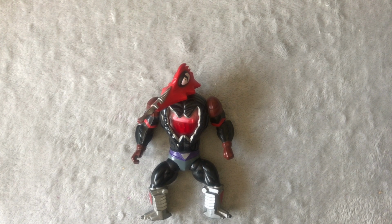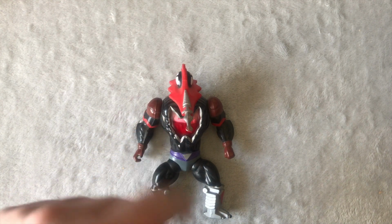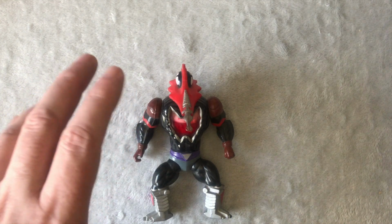I mean, I just got a Han Solo in carbonite for £65. And I wouldn't have got it for £65 ten years ago. So I was very lucky on that. You've got to be there at the time, be very lucky. It's like this, I was lucky with this. I got it cheaper than I should have done. Yes, it's not complete, but it's the start of my Masters of the Universe collection.